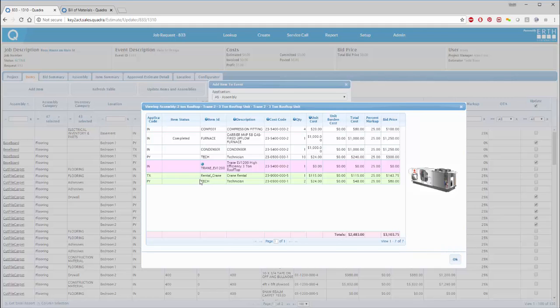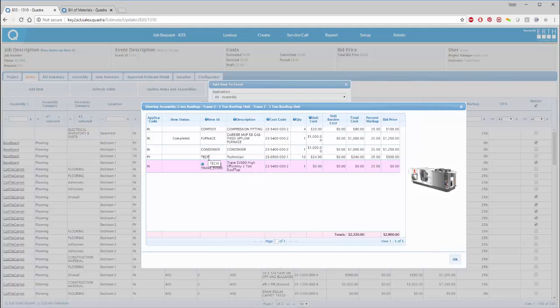These items in green are what we call linked items. So these linked items are pulled in if I select this 3-ton unit. If I go back and select the 2-ton unit, it's going to remove these items because it's determined it doesn't need those. So the great thing about that is it allows me to manage the number of these assemblies that I want to have. For example, if I'm putting in a certain type of trussing system, I may need a crane, I may not need a crane, I may need 2 cranes. Whatever the situation is, you can identify and make sure those are included or excluded from your quote.